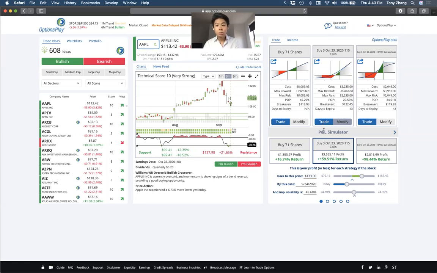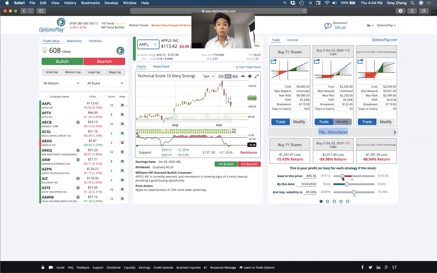So this tool, the P&L simulator, is extremely powerful. It allows you to simulate any different type of outlook you might have on the underlying stock. It allows you to quickly get a sense for what your potential reward is, but at the same time also what your potential risk is if the trade goes against you. This is all designed from the ground up to try to make this process as easy as possible so that you understand what your potential risks and rewards are before you get into a trade. I cannot speak enough of how many investors that I have heard, especially beginners, who buy a call option because they're bullish. They didn't really look at how much the call option cost.